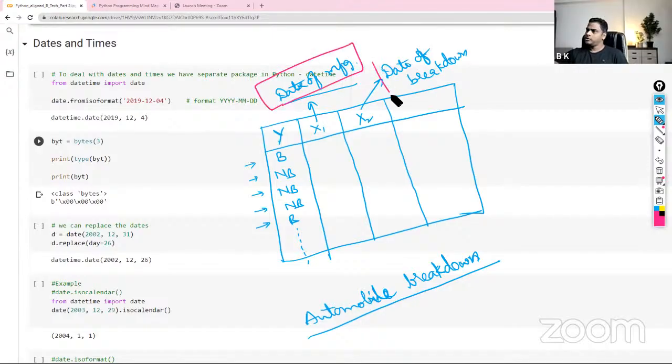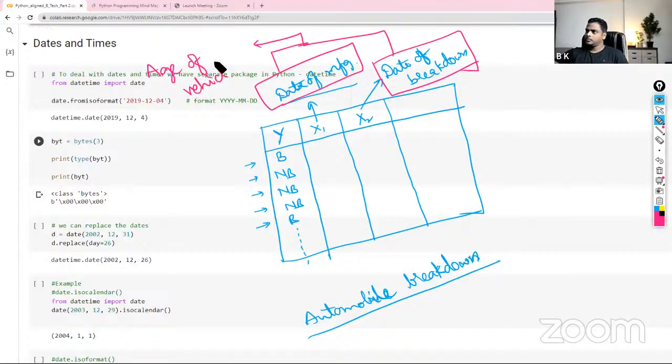So if you take date of manufacture and date of breakdown, and you subtract these two, you get the age of the vehicle. That is how old the vehicle is. So when you subtract two dates, you get this.